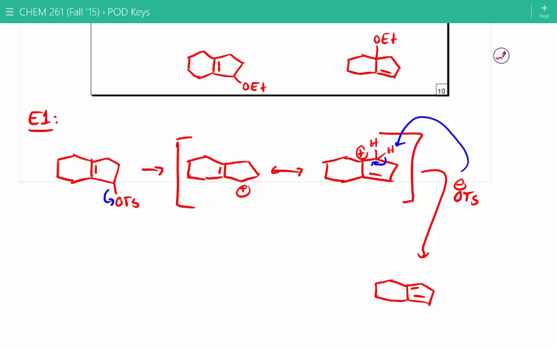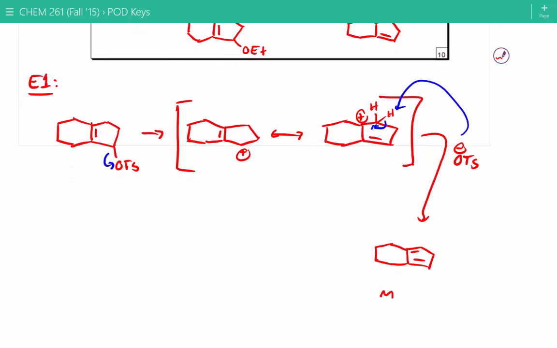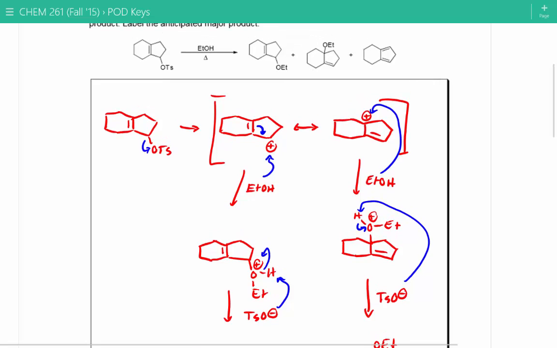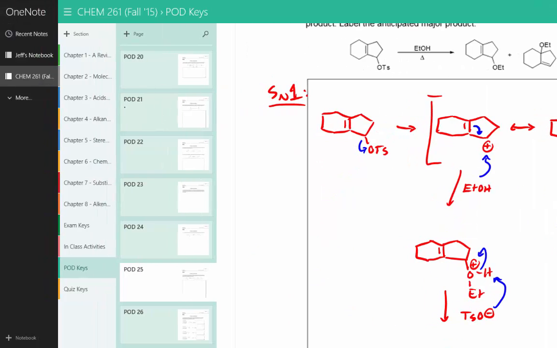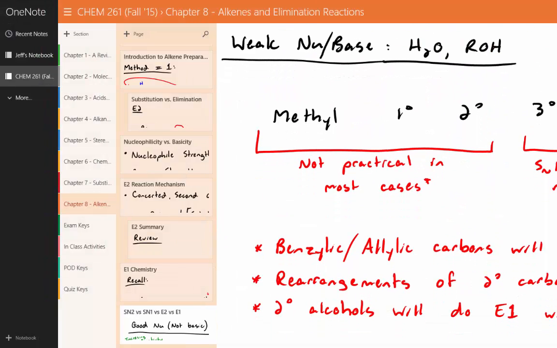So yesterday in class I said anytime you see an E1 reaction you should be suspicious because there might be an accompanying SN1 reaction. Which one of these reaction mechanisms is going to be favored? The SN1 mechanism pathway or the E1 mechanism? E1. Why E1? Heat. All right, so E1 is always favored under heat, which means that this is going to be our major product. So SN1 is going to give us some minor products, but they're going to probably be in a lower concentration than the E1 pathway. All right, so let's go back to where we were at yesterday, and then we've got an in-class activity that we're going to work on.